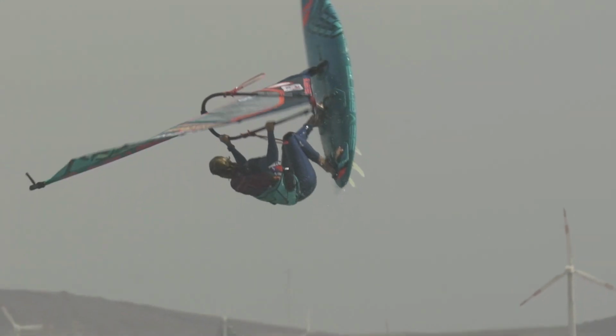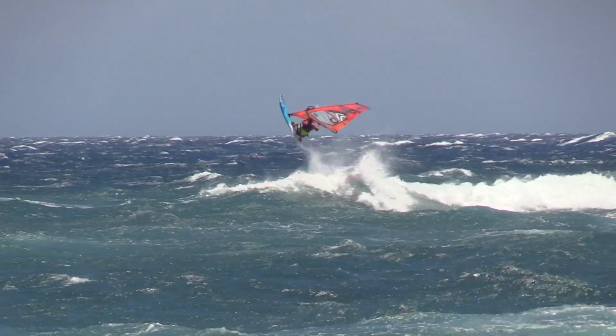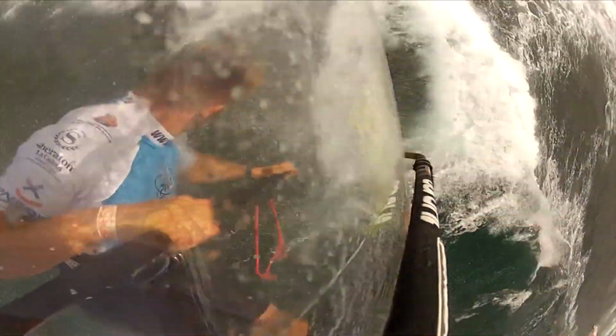Also, you need to choose the steepest part of the wave, go close to the foam, the white water, and just hit the back leg really strong. Holding all the muscles tight and really compressing your body is important, and then look up as high as possible, and when you feel that you go to the highest point, look down and spot the landing, and always land with the nose first.